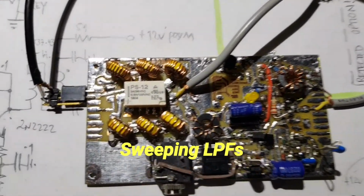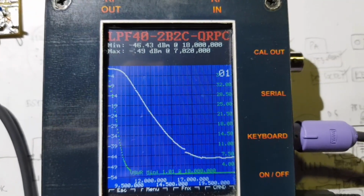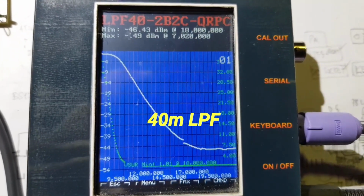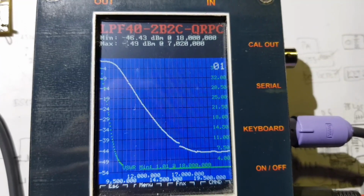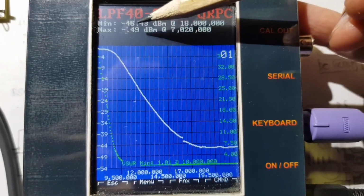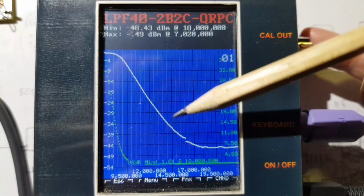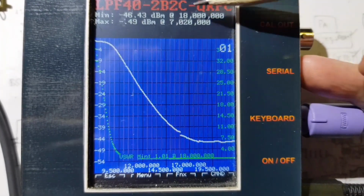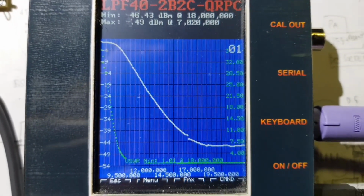Time to sweep the low pass filters. So the filter section of the board is cabled up. Here's a sweep across the 40 meter filter. It's showing 0.49 dBm at 7020. Now a loopback test by way of calibration indicated 0.14 dB. So I think the insertion loss is probably the difference at 40 meters, so probably 0.35 dB insertion loss at 40 meters, and it goes down to minus 46 dBm at 18 megahertz. So that's a pretty acceptable 40 meter low pass filter.